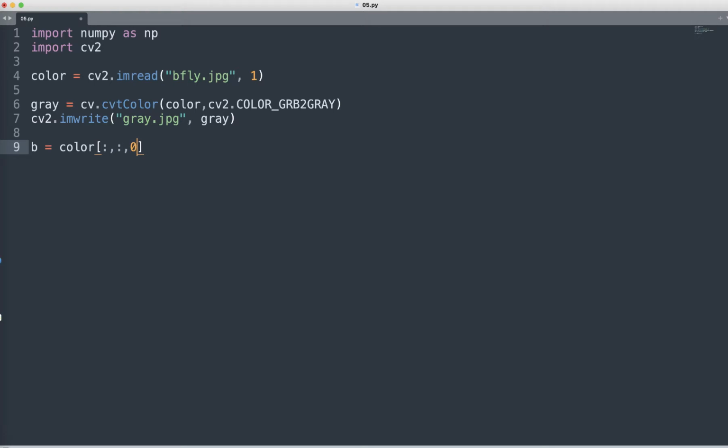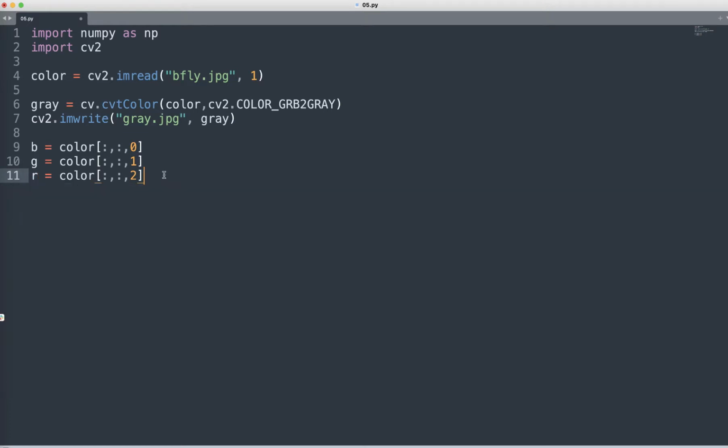What does that mean? Colon, comma, colon, 0 indicates the first channel, followed by g equals color, open bracket, colon, comma, 1 to indicate the green channel. So 0 is for blue, 1 is for green, and 2 is for red.